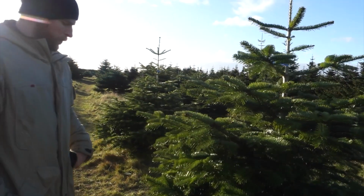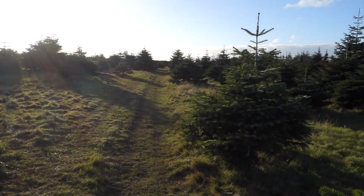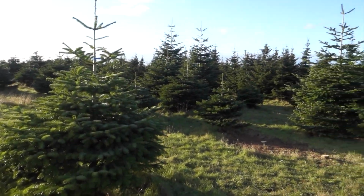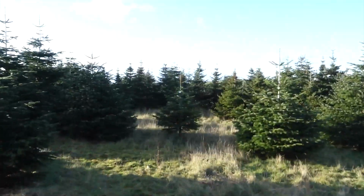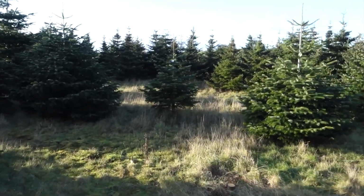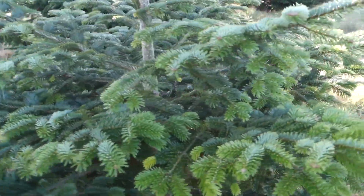Right, so we need to find a tree that's gonna fit in the car, that's gonna fit in the house, and that looks good. Let's find it. This one over here looks like it could be the right size. What do you think?